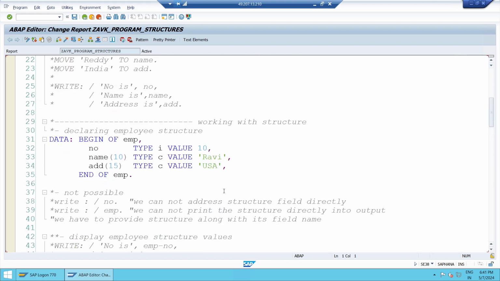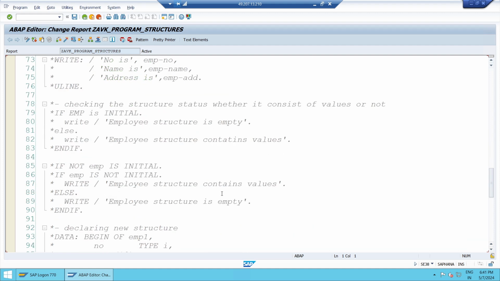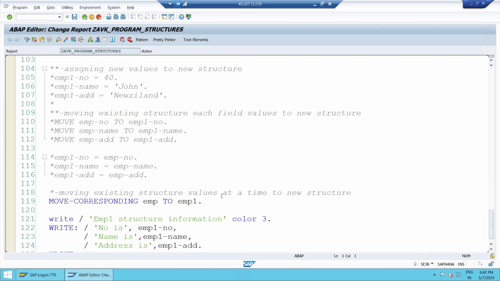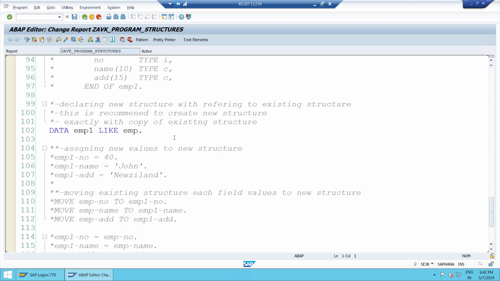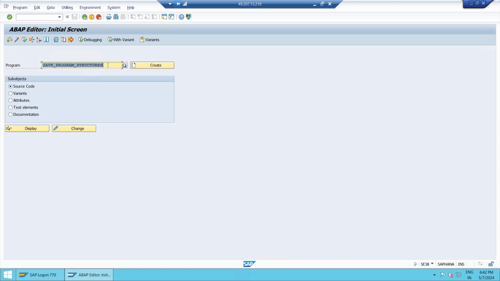How do we use value equals to, next clear statement impact, is initial, is not initial. How to create another structure by using like, so move corresponding, add corresponding, so corresponding completed. Now the second structure.